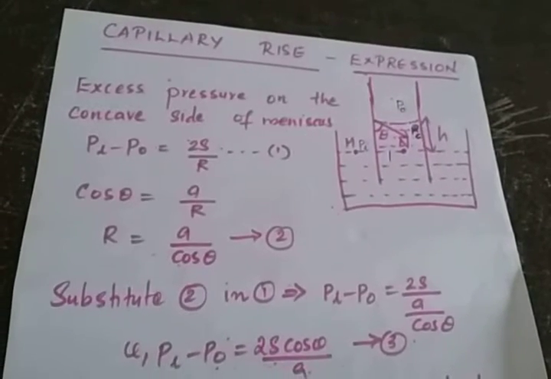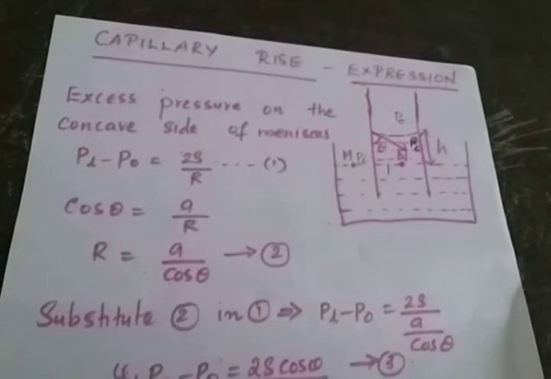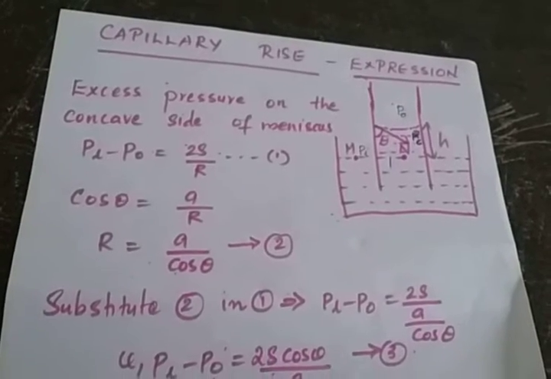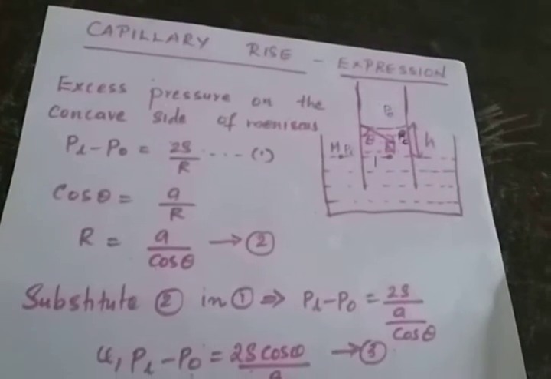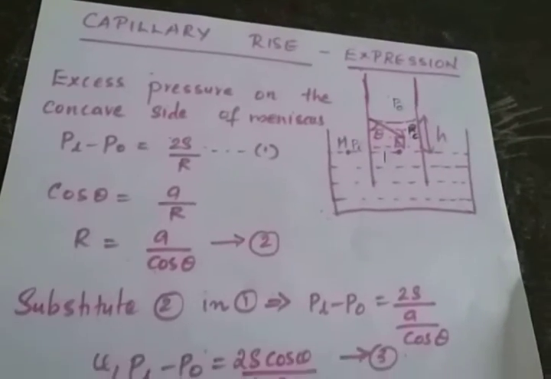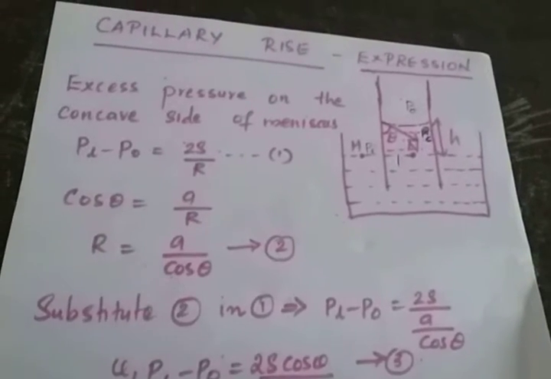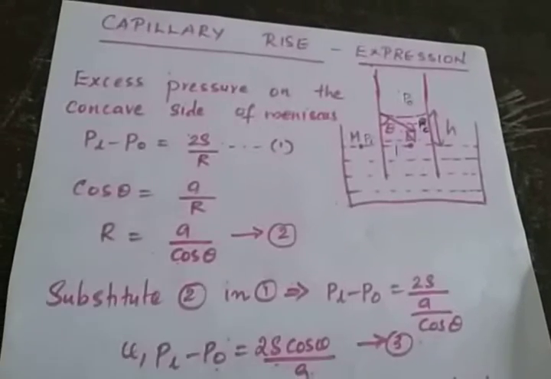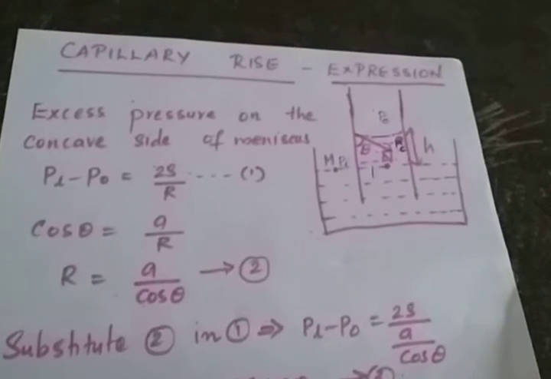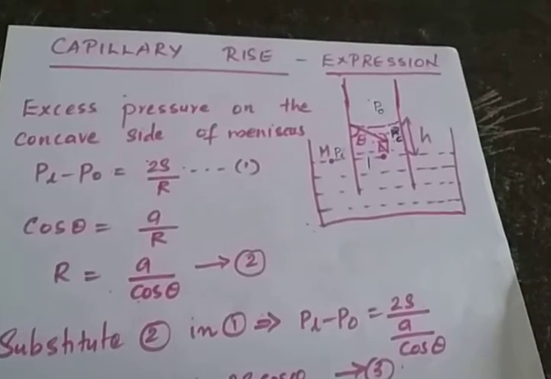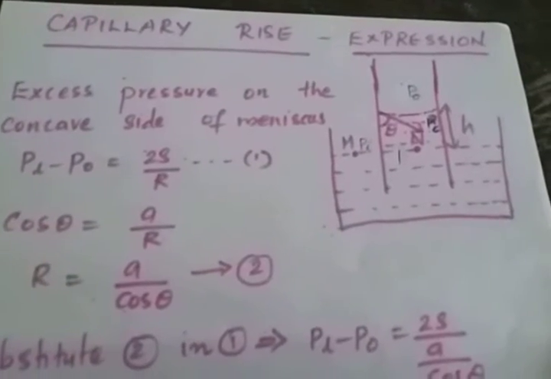And you might have noticed whenever we dip cloth or something in kerosene or oil, you can see that the kerosene or oil rises through that cloth, or through a wick. Whenever we dip a wick in the oil or kerosene, we can see the oil or kerosene rises through that wick. Such phenomena can be considered as examples of capillarity. Okay, so we are going to find out an expression for that capillary rise, how much that liquid has risen up in this tube.